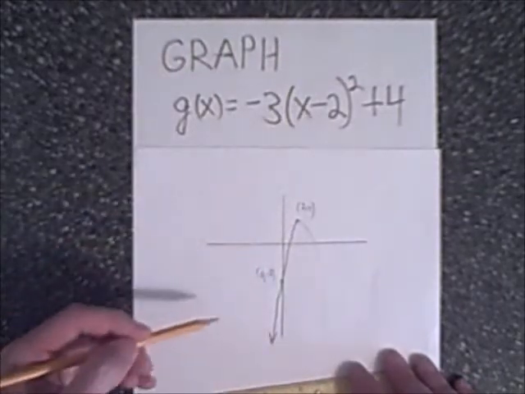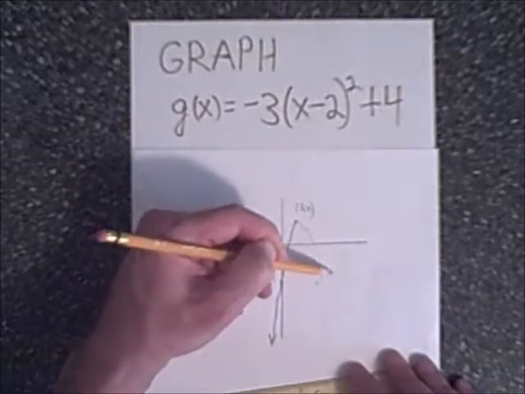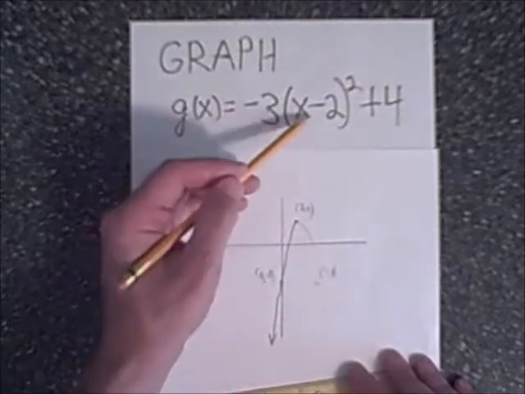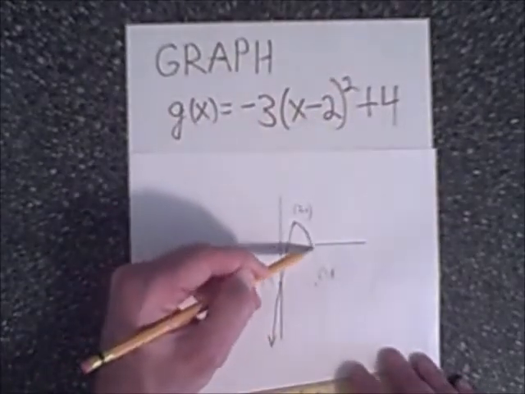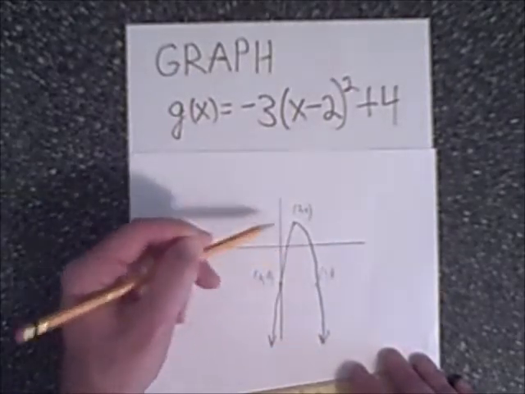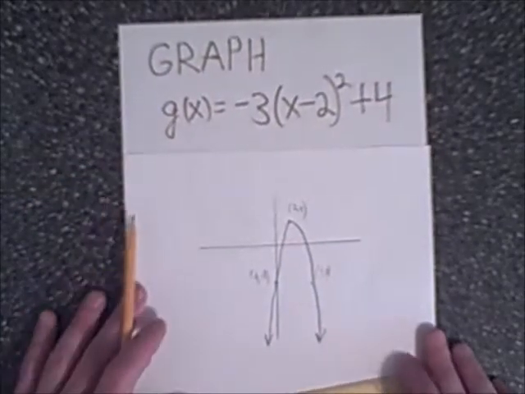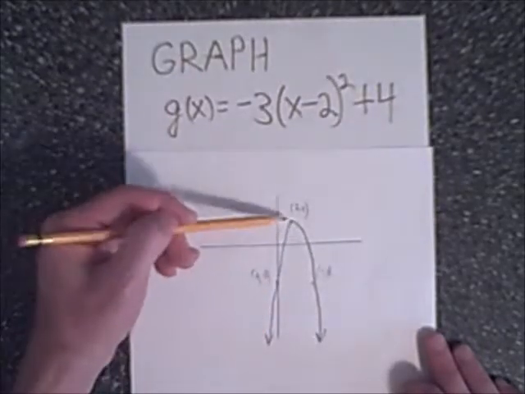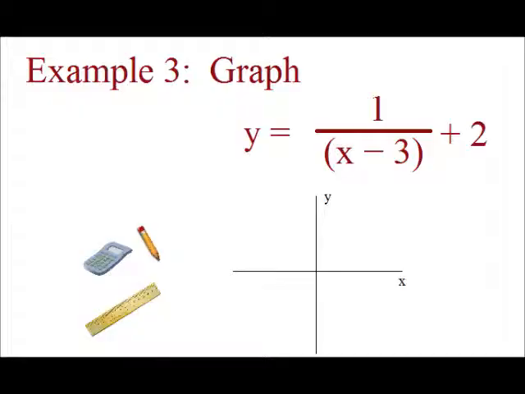And then, of course, it's symmetrical, so this should also be (4, -8). If we plugged in 4, in other words, 2 units here, 2 units there, 4 minus 2 is 2, squared is 4, negative 12, negative 8. And it's going to look like this. Okay, and then you could find these points right here by setting this function equal to 0 and solving for that, but I'll leave that for you. Here's just a quick sketch. Again, the domain will be all real numbers. The range will be any y value from 4 and below.